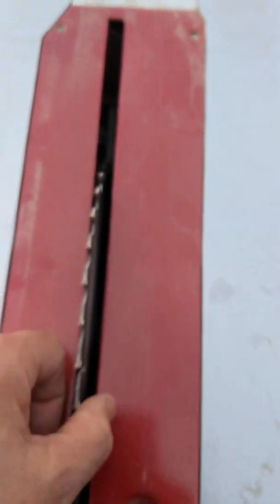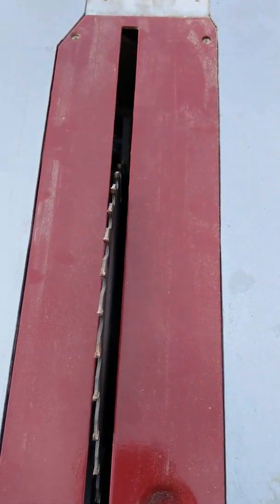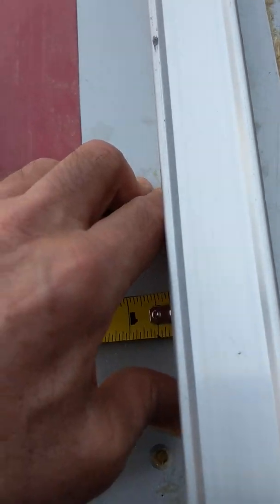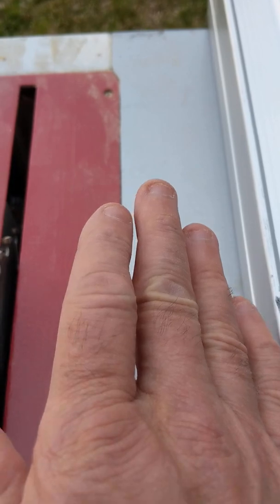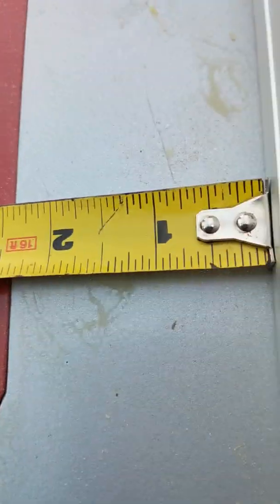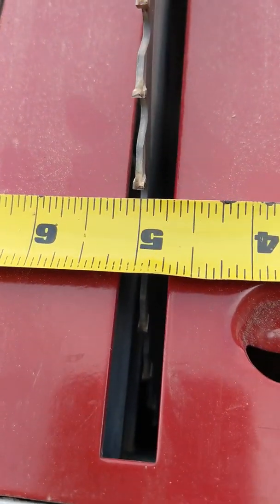The blade is clearly not bent. I wanted to rip a piece of hardy panel, and I moved the rip fence in. I wanted to cut it at five inches wide. The part to be cut is right here, the part that I want to use is right here, and the rest of it is going to be over here. So I'm going to move the rip fence to where the right-hand edge of the blade is at five inches.